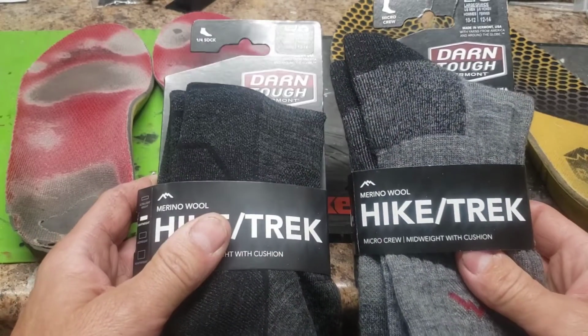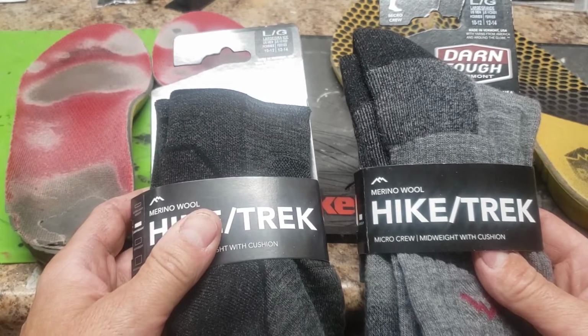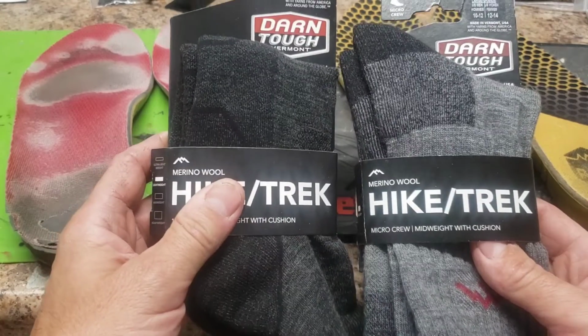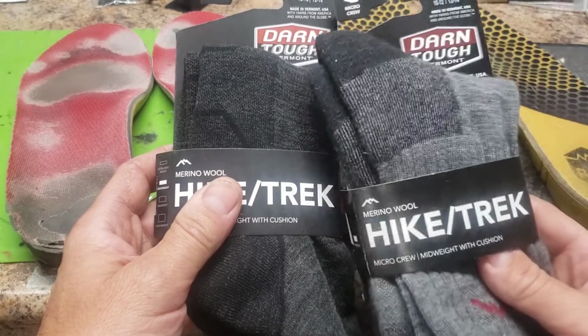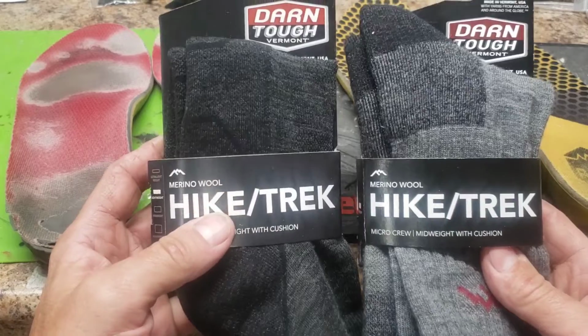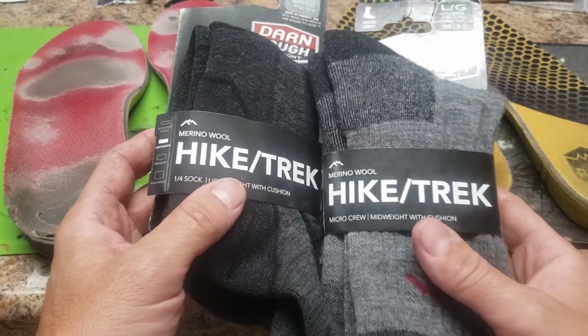I just got back right now. Unfortunately, they don't have the work socks. If you saw my last video, they had the orange toe. Their selection actually got better since the last time I bought the last two pair. Their selection has gone up. They did not have these ones here the last time I went.